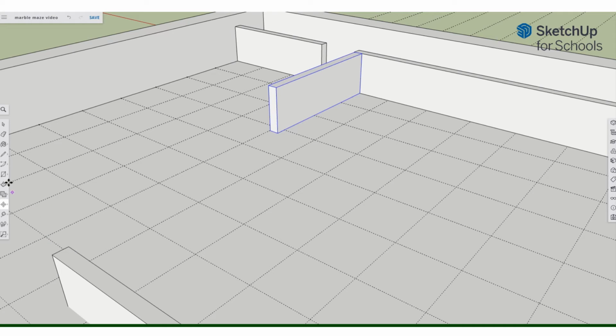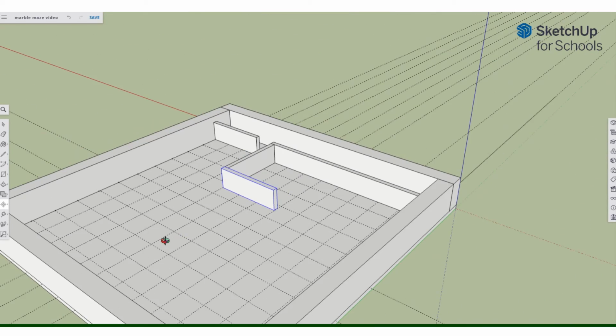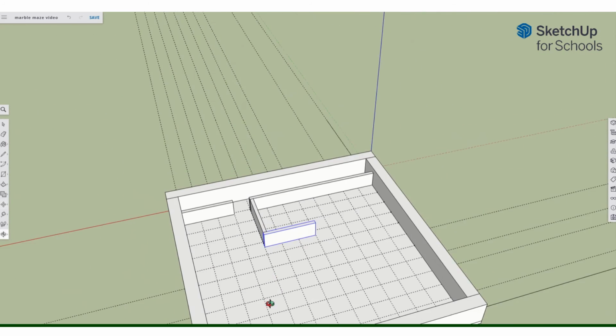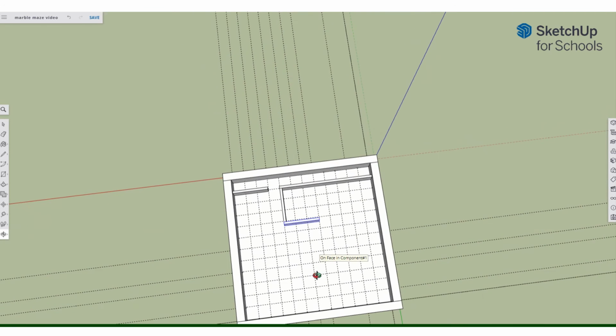And grab this one. Click, drag. Alright, so how are we looking? Alright, I wanted to make a component. Let me just put one more.